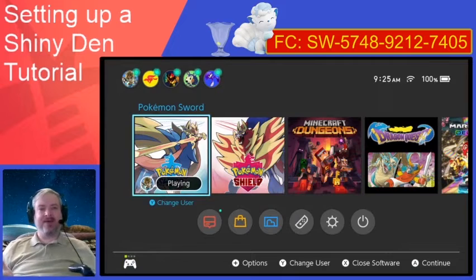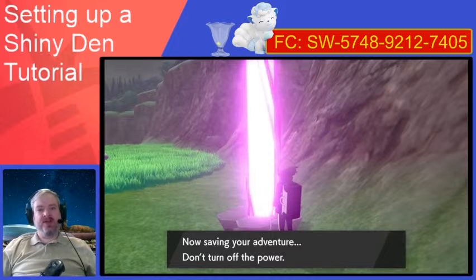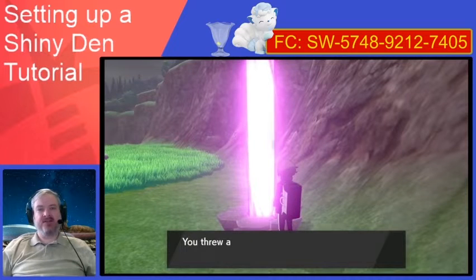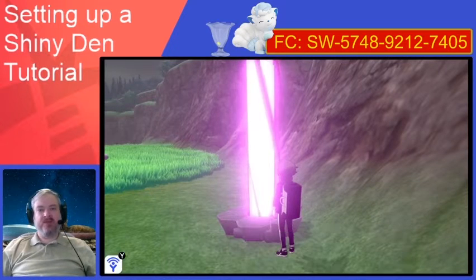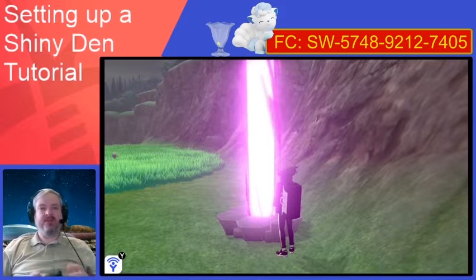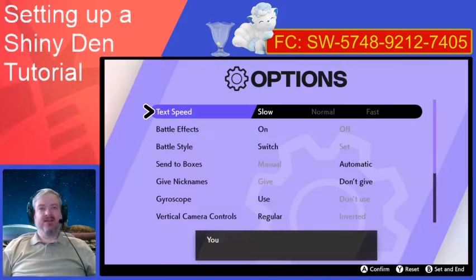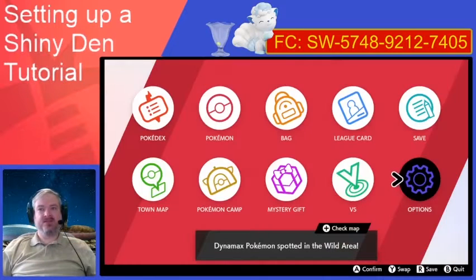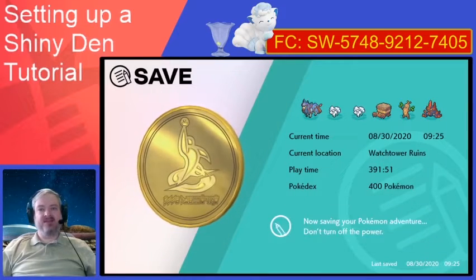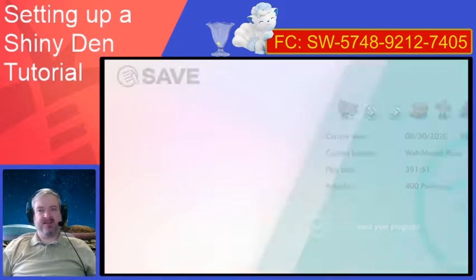Okay, so we're back. As you just saw, I now have a purple beam. I'm going to go ahead and go back in because I saw the color purple. So now I want it to go ahead and save. So I'm going to go back in, let it save the progress. You guys see I have a purple beam now. Now this isn't actually the beam I want for the den I'm looking up right now, but I'm doing this for an example. So I'm going to set my text speed back to fast, which is what I prefer. And I'm going to save my game again on that fast text speed.